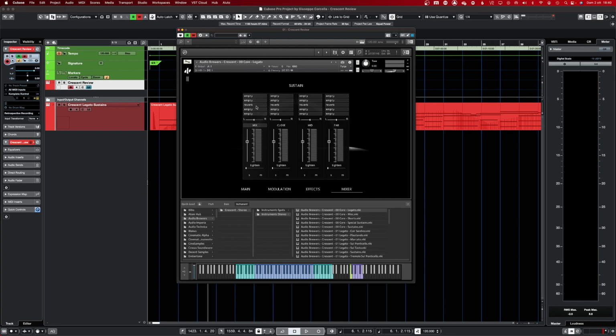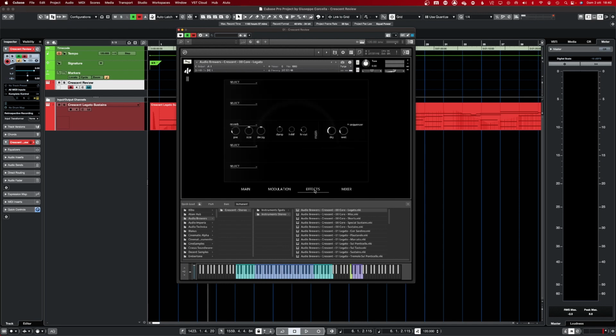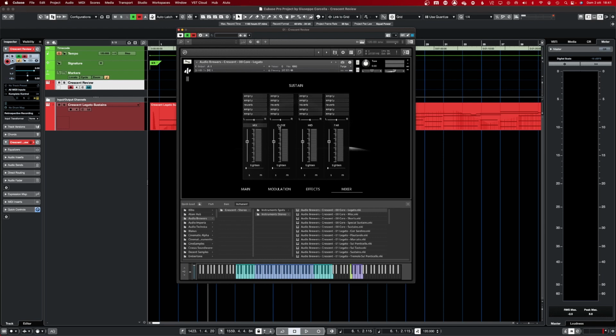You can disable some effects that you might have loaded into the effects tab, and by default you have the mix enabled, which is a mix of the three mic positions, but if you want you can choose to use one or more of these positions, even to create your own mix.